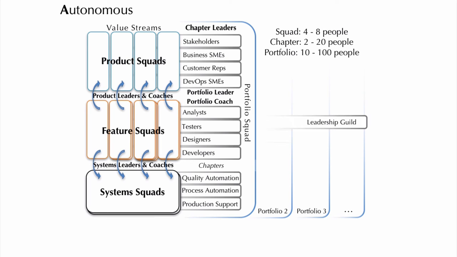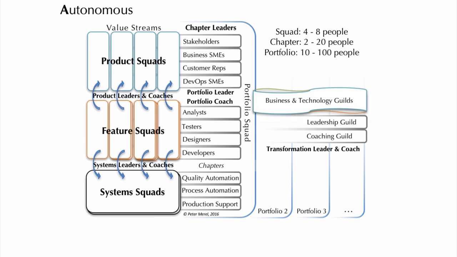At scale, guilds deal with issues that cut across the portfolios. There's a guild for coaches and one for leaders, each aligning on direction and approach. Guilds can be established to deal with any repeating cross-cutting concerns like legal compliance, technology tracking, marketing, environmental and social contexts. The cadence of each guild depends on the needs of its membership. Guild meetings afford far superior communications bandwidth than traditional EPMO or Scrum of Scrums of Scrums.